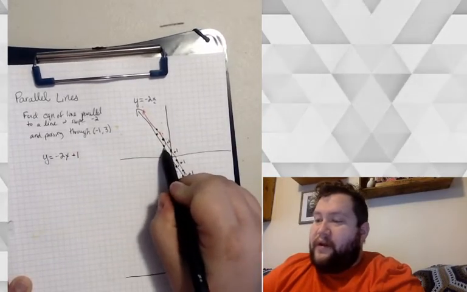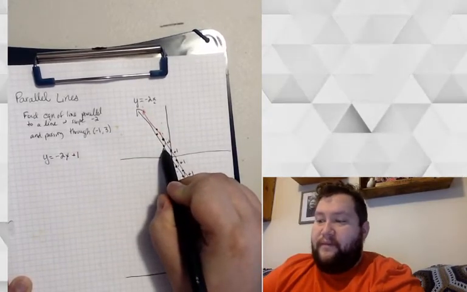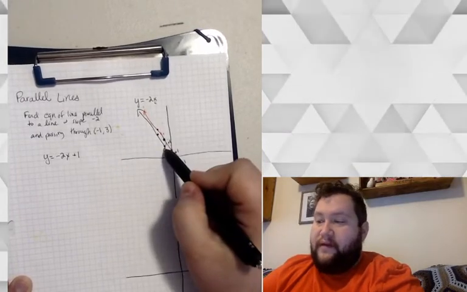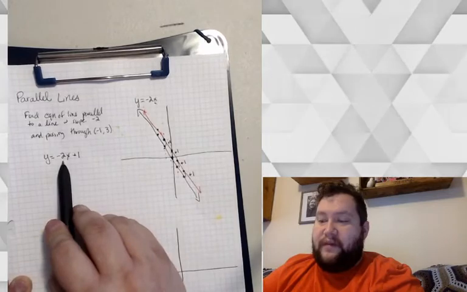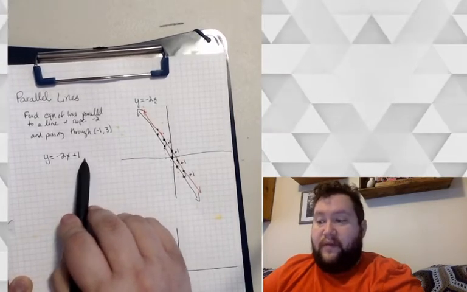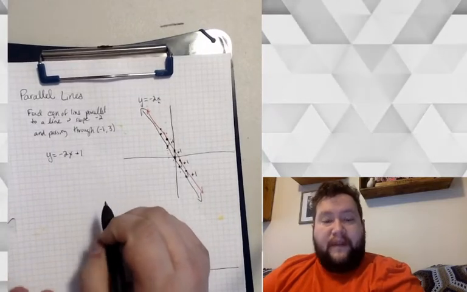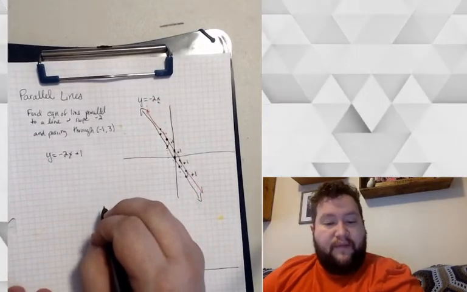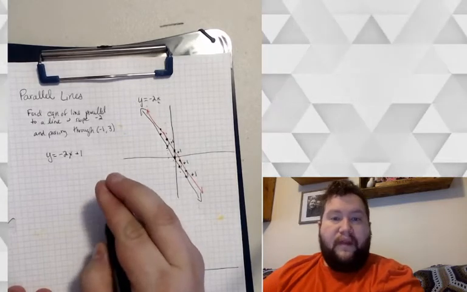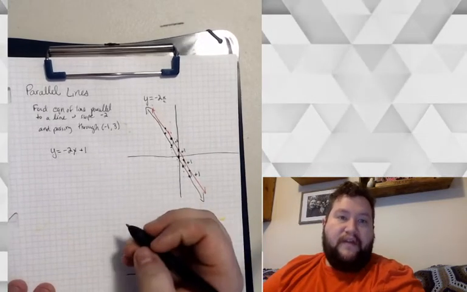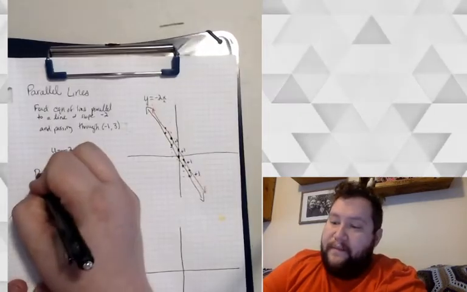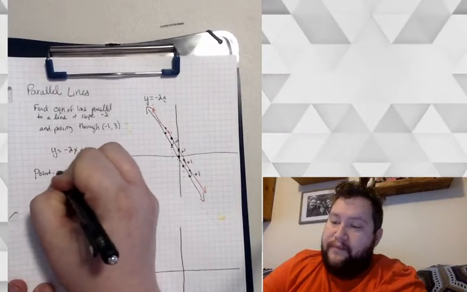Or here when x equaled -1, we were at 2. But over here, we need to be at 3. So -1 times -2 is +2, plus 1 is 3. And so it's important that I give you an equation or a form for our equations. So generally speaking, we have something called point slope form.